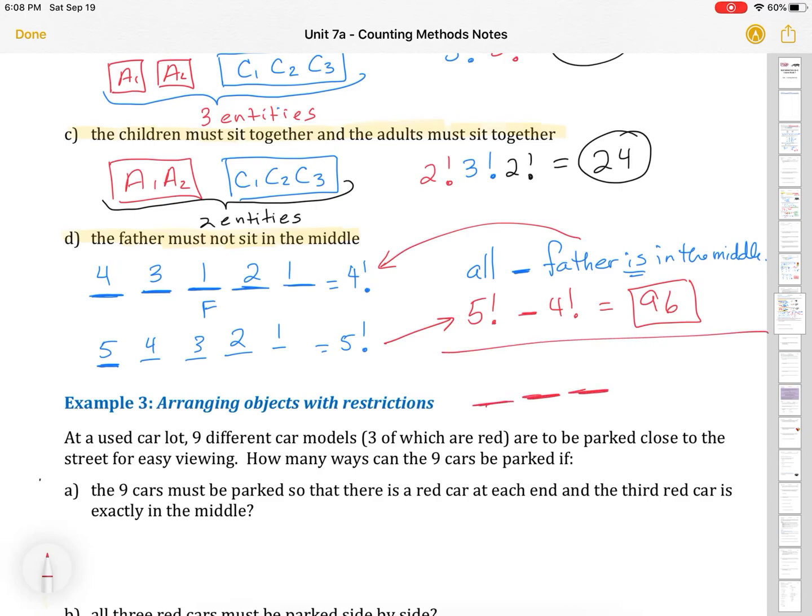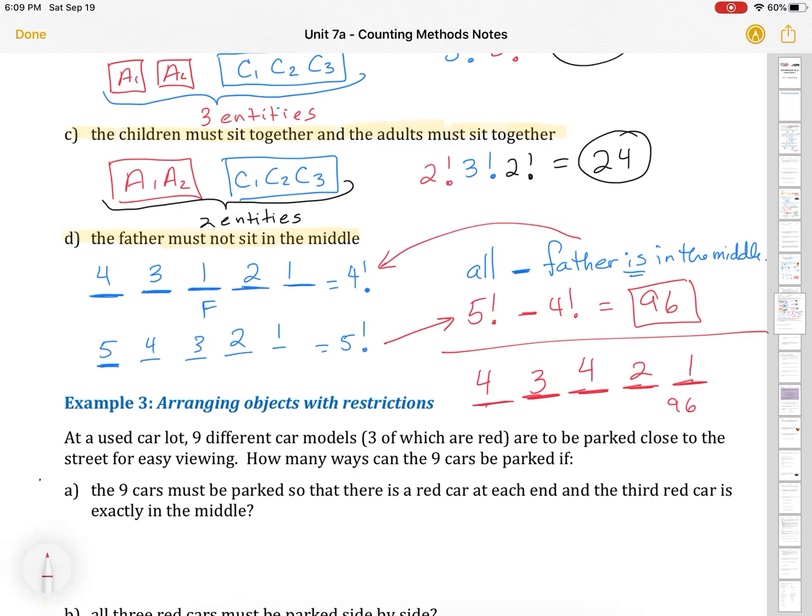In terms of what's going on there, there are other ways you could approach it, because we have these 5 seats. So if you say for that middle seat you only have 4 options, right? Once that's gone, then you would have 4 there, 3 there, 2 there, and 1 there.